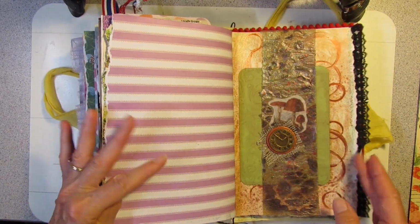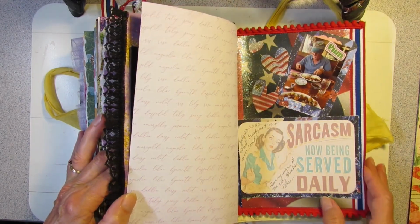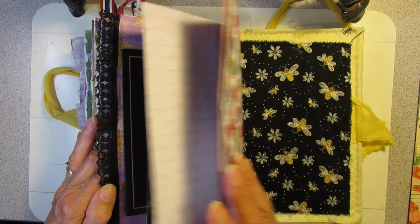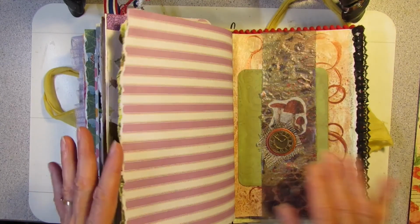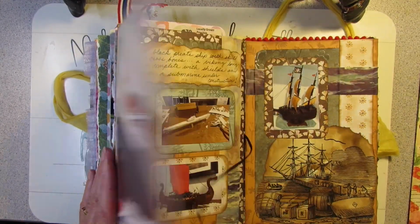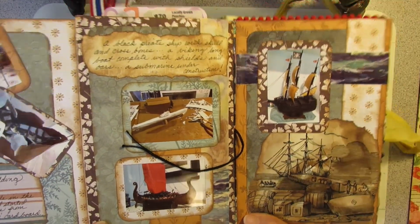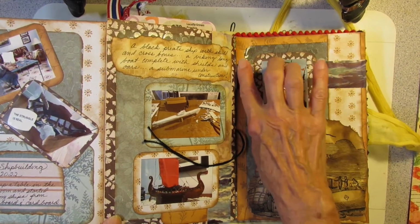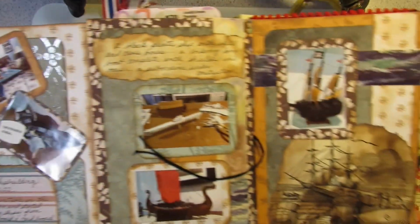All right, so we still have, here goes the count again. 1, 2, 3, 4 more pages. And I know what I'm going to put here. And I think I know what I'm going to put there and there and there. So anyway, that is it for today. I did a lot, even though I thought I would get more pages done. This spread wound up being 3 pages, didn't it?